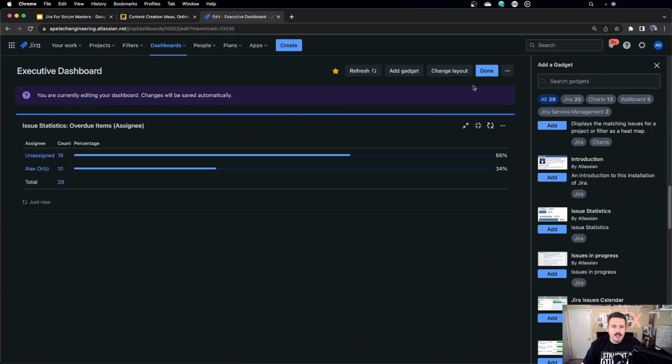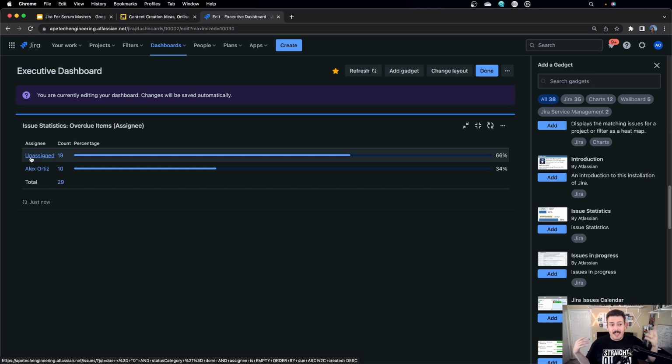I'm going to make this bigger just so you can see it. All the overdue items by assignee. So then you can go and basically talk to those individuals and go, hey, what's going on? Why is your work not completed? And that's just a really quick and easy way of finding all your overdue work. And I obviously gave you some tips here on some nifty little tricks that you can do to get a little bit more mileage out of that overdue or due date field.